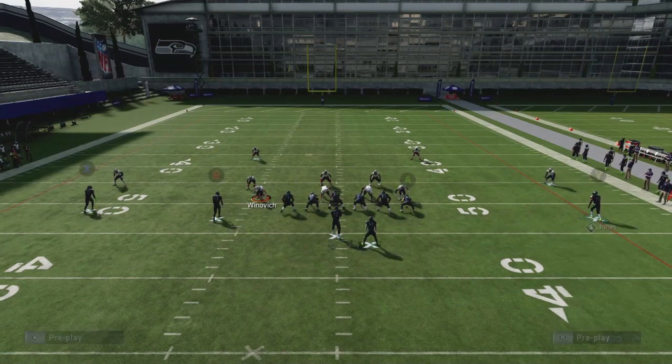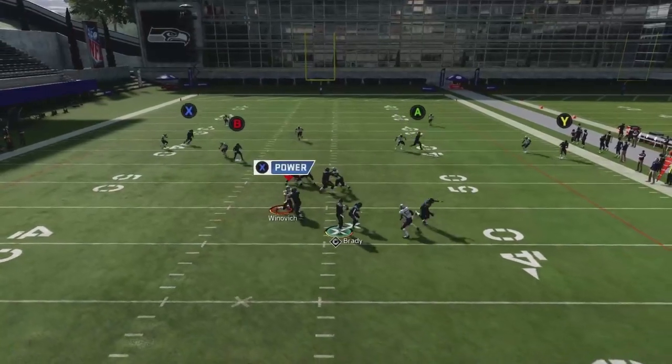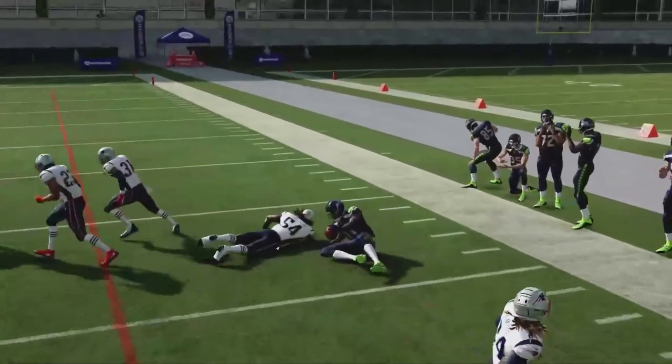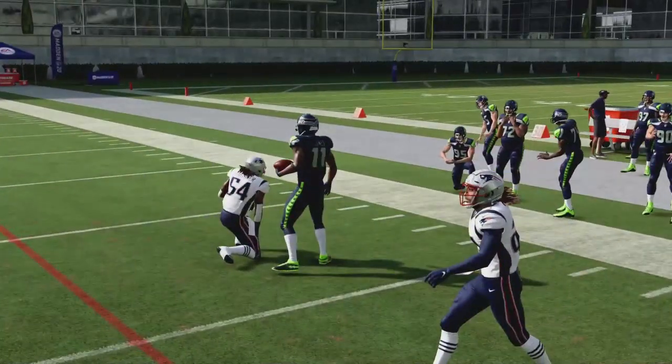Here's the Y again, so you can see it. He gets bumped. He's going to wait. This time I'm going to low ball pass it. And you can see that a lot of times either the guy will animate or you'll be able to catch the ball and go down, right? So it's an easy play.